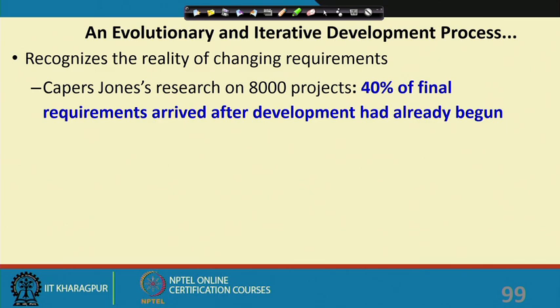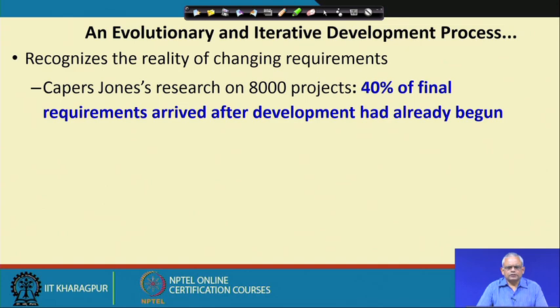In any real project, the requirements change during the development. There are many reasons why the requirements change. One is that the customer is not able to view the software in its entirety before the software is built, and therefore, many requirements are missed, many requirements are given ambiguously, and there are inconsistencies.